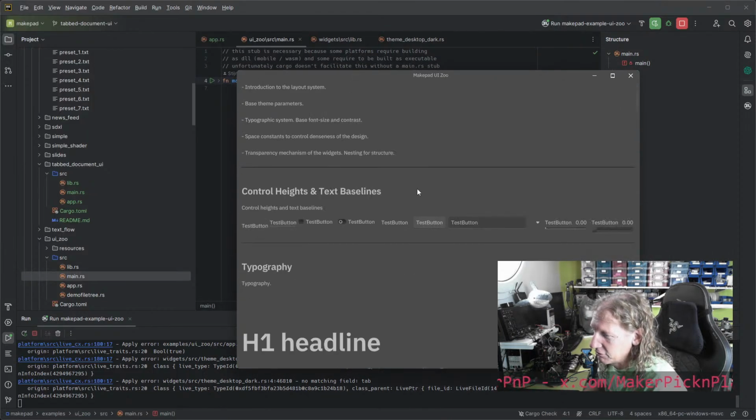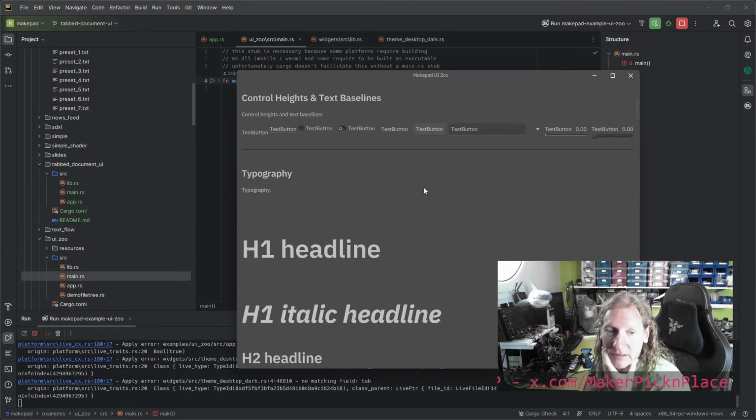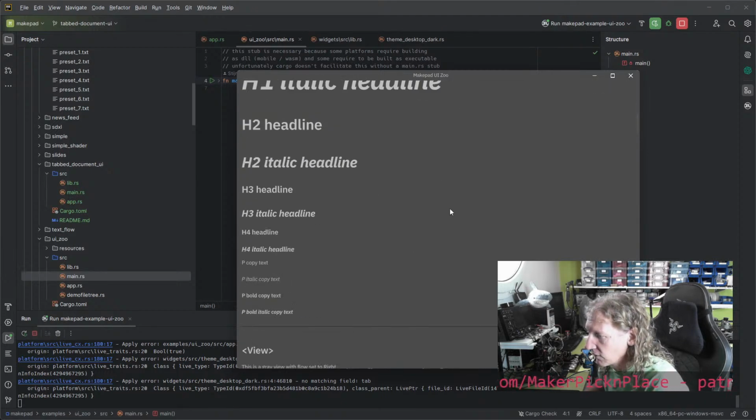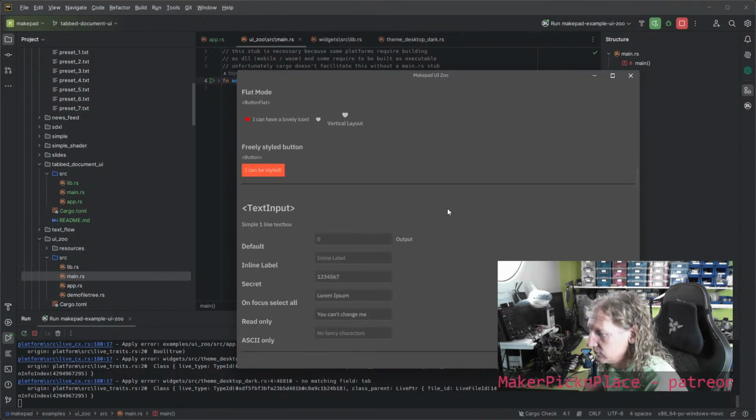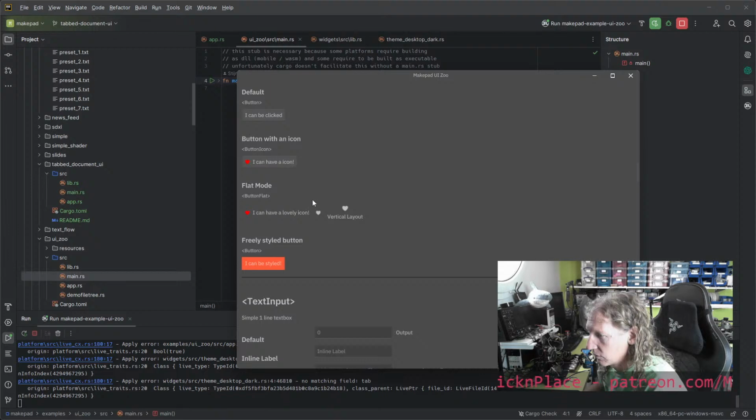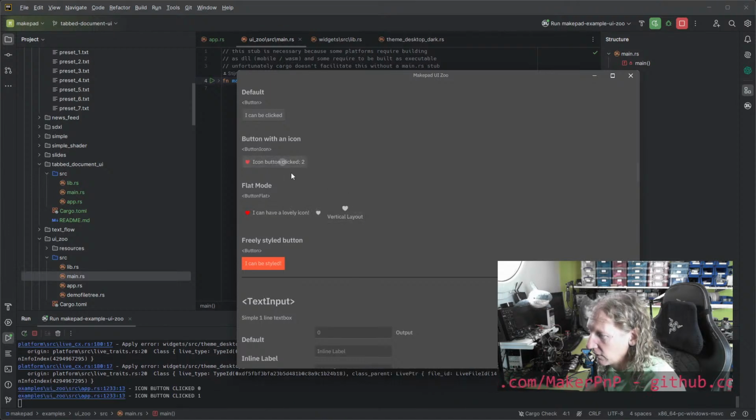Right, so we're trying to find things that we can use to make a toolbar. So, these things, flat mode, these look like suitable types of buttons for toolbars. Let's try using that.